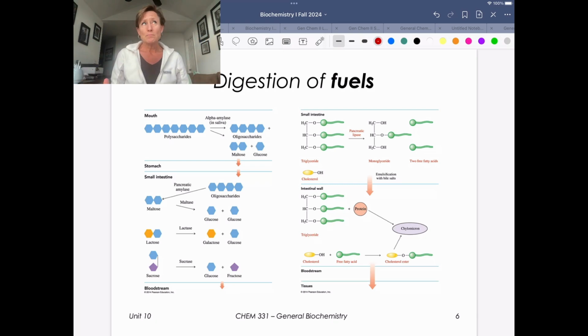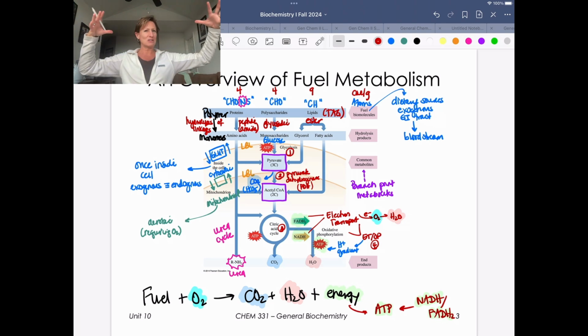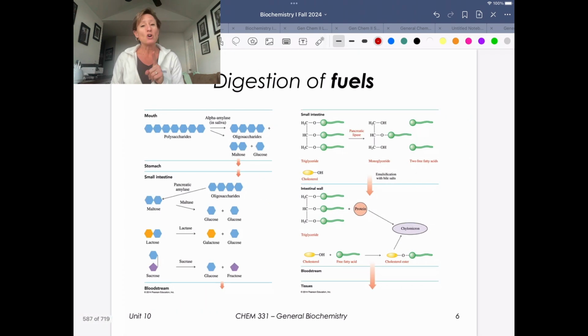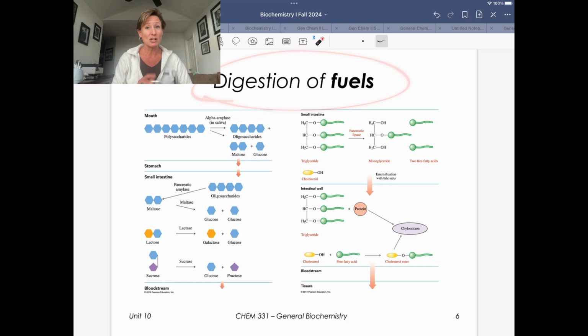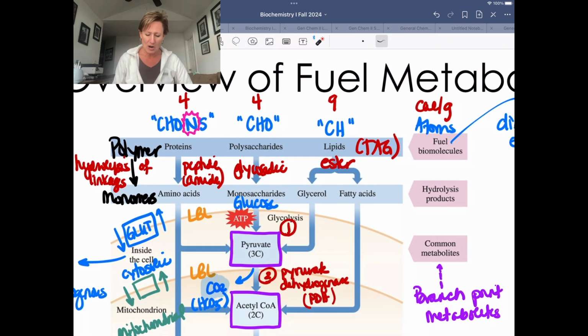So as we move on in these 30,000 foot view videos, we're constantly going to refer back to this slide from our very first video, and we're going to make sure that we see the totality of this metabolism picture, but then zoom in and say, well, what are we understanding a little bit more? So in this video, we're going to have a 30,000 foot view to understand the digestion of fuels. And really where that was in this top part here.